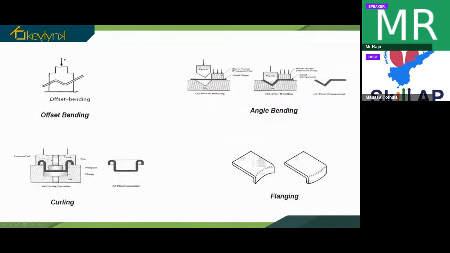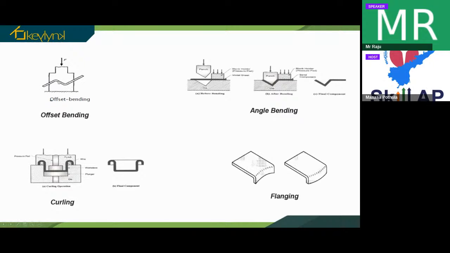And the next type of bending we have is offset bending. We majorly use this offset bending for conduits. Conduits are the hollow cases or hollow pipelines through which fluids or electrical wire passes. Say we are putting a wire on the wall, and there is a pillar in between. We can't just bend the sheet metal or the rod, the tube formed sheet metal, like this. So we use offset bending.